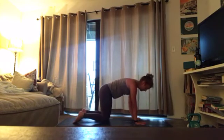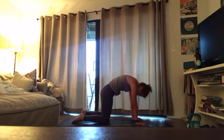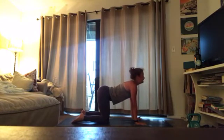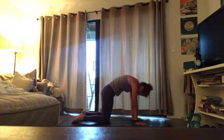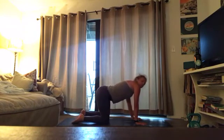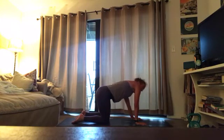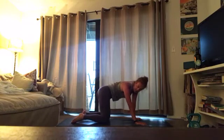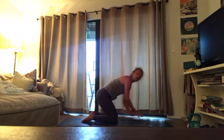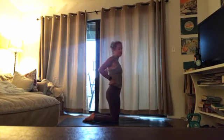Let's take a few rounds of cat and cow here, just warming up our back. We're going to take camel as our back bend today. I'm going to keep us in it. I'm going to do it a few times, and the last time we're going to stay in it for a nice long hold. And just do whatever little bit of movement you need here. Then after this big movement, it'll be flat on our backs for our end of the class yin stretches. So your last big push, y'all.